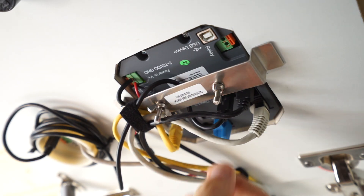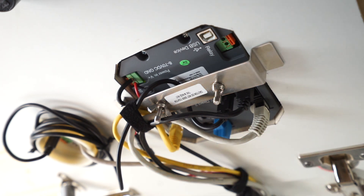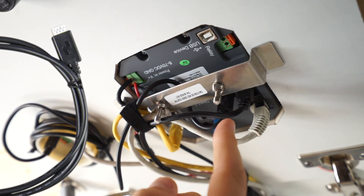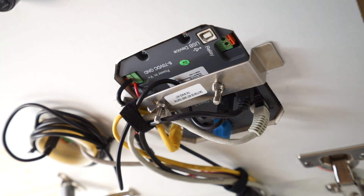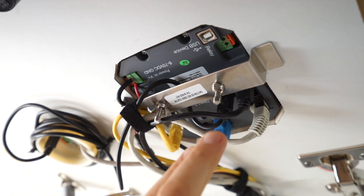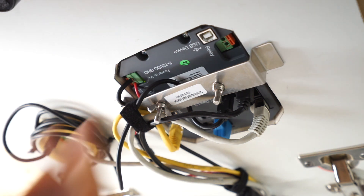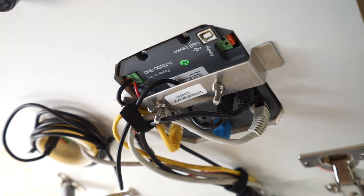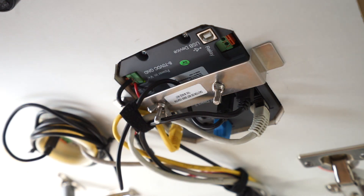Here are all the cables for things that are connected. This grey cable is basically an ethernet cable and that's connected to the inverter charger. We've got two VE Direct ports — one connected to the BMV 700 and the other to the MPPT solar charger. There are also USB ports on this, so if you needed to plug in more VE Direct items you can get a USB to VE Direct adapter, and using a USB hub you can plug in up to six or seven devices. The yellow cord is ethernet, giving internet to this device — it's connected directly to my 4G router.